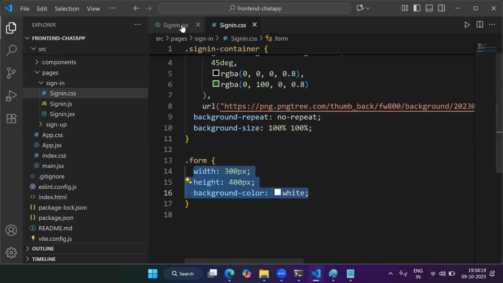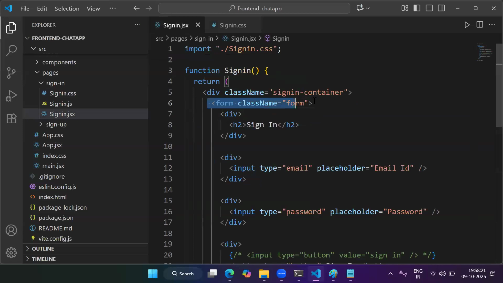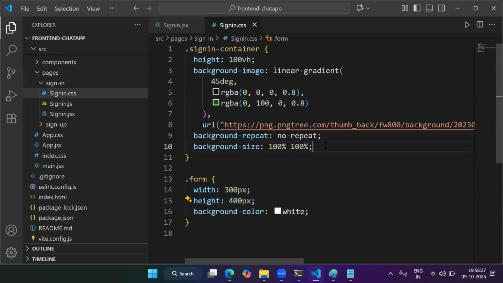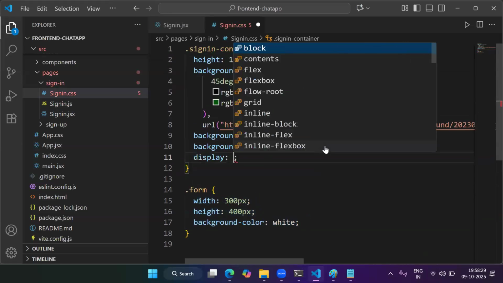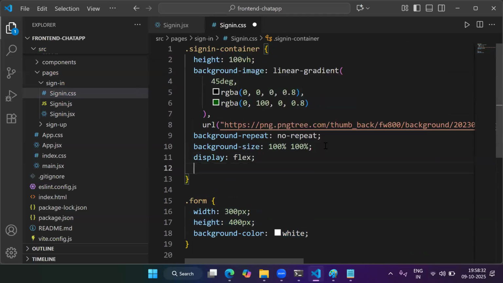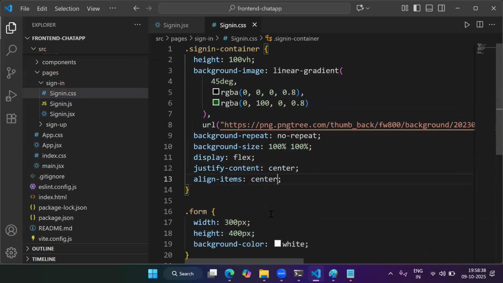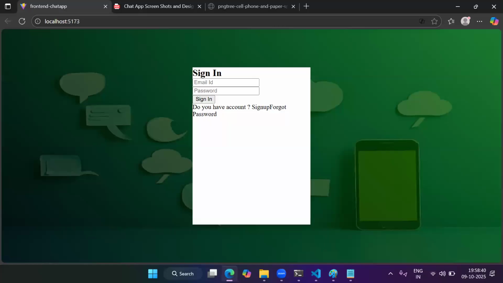So for this form, this sign-in container is the parent. So what we can do is make this sign-in container display flex, and we can add justify-content center and align-items center. In that case, the form element will display exactly in the center here.